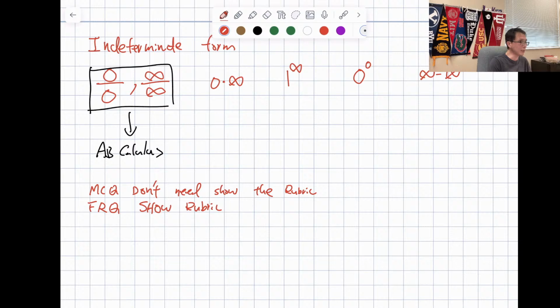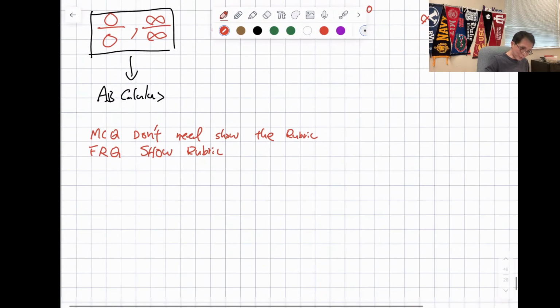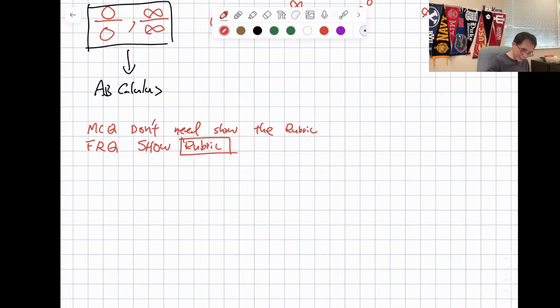Usually, when a student scores a perfect score on the AP exam, they give you a certificate and mail it to you, saying, hey, you got perfect. But in the particular year when they first introduced L'Hopital's rule, nobody got a perfect, because nobody followed the rubric. So I'm going to show you the rubric. It's not from me. It's from a teacher from Boone High School. She's the one who showed me that you have to do this in order to get points. Otherwise, I would not know, so I'm very appreciative of her. We're going to talk about the rubric later.